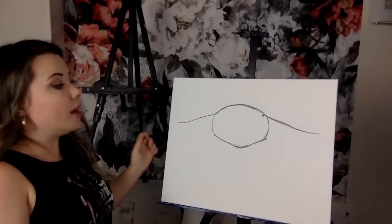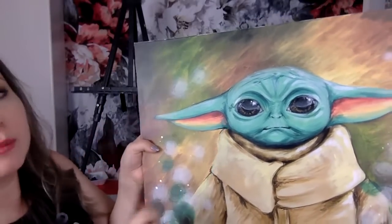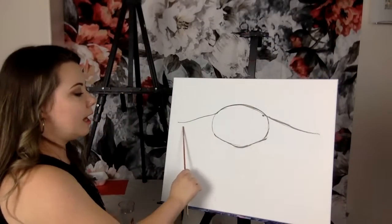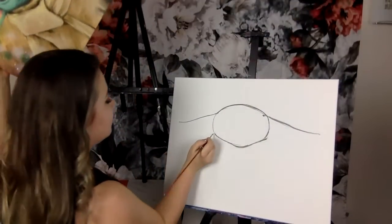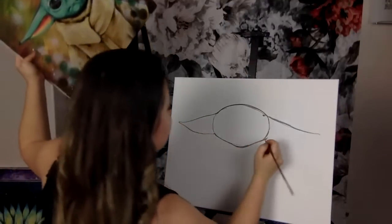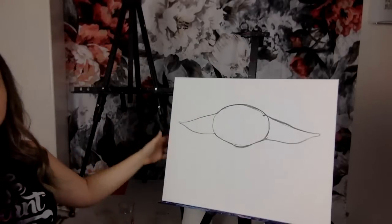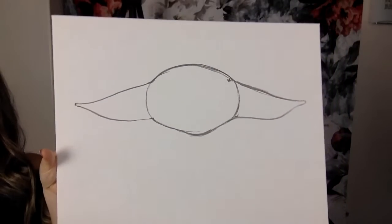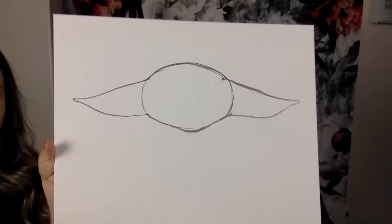And then we will do the bottom of our ears. As you can see, the bottom of our ears is gonna start from here, from that second dot. Do you remember the two dots that we put on the bottom? So from those dots out, that's where you're gonna add the bottom line. So here's our bottom line.